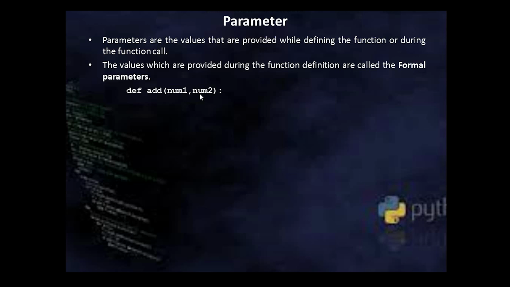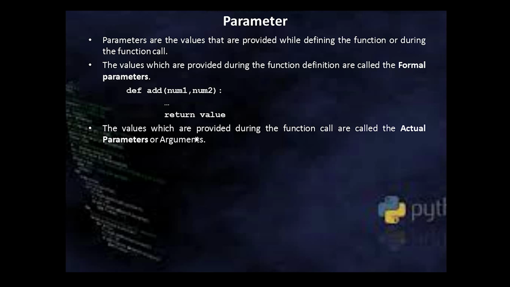Now see these two parameters, num1 and num2. They are passed at the time of definition, therefore they are called formal. They are going to receive some value when the function is called. So at the time of call, when you pass something, that will be received in these parameters. Note we haven't given their data type. Now inside, you have performed some task on these parameters. At the end you are returning something, which is not mandatory, as I have already stated. Now tell me, in this example, num1 and num2 are formal parameters.